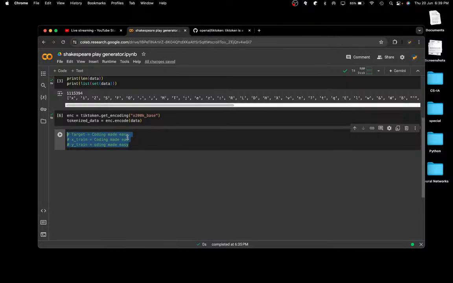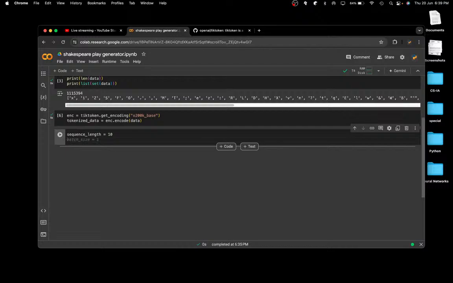So first we obviously need to set a sequence length, because we need to understand exactly where we are splitting this word, right? So we'll just set a sequence length, and I'll set it to 10 for now. Usually I guess it's a bit longer than this, however frankly I'm not very sure. So we have the sequence length. Now let's get a feel of what X train and Y train might look like.